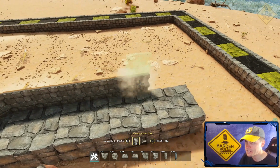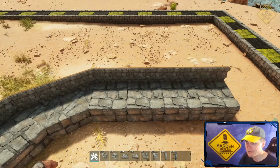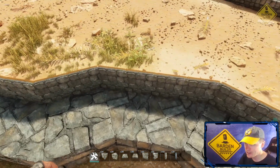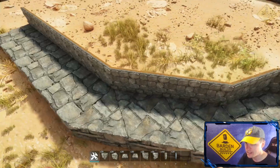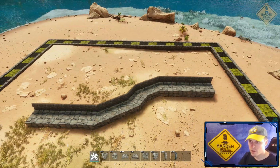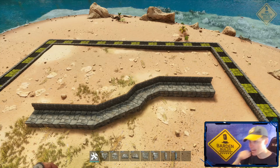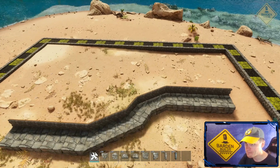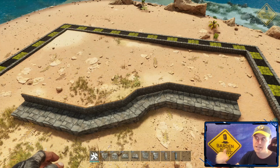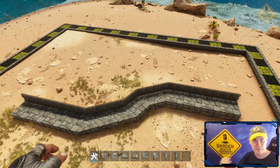In this instance, we do have portions that are going to be 4 foundations wide, but like this section, that's only 2. This is 1. This is another 2, and then back to 4. So we're kind of getting away from the beginner stuff, and there's going to be a couple extra steps in order to get the fence built up when trying to build for a more advanced layout.